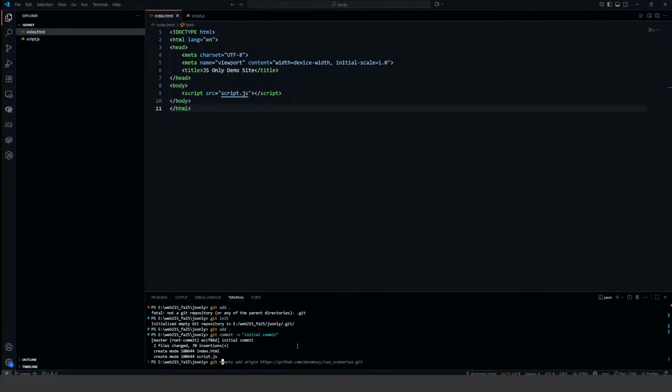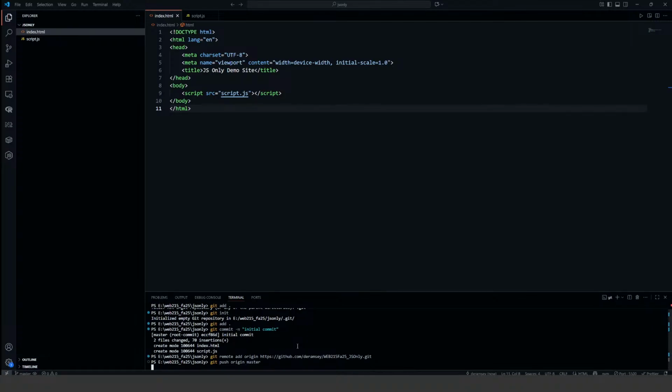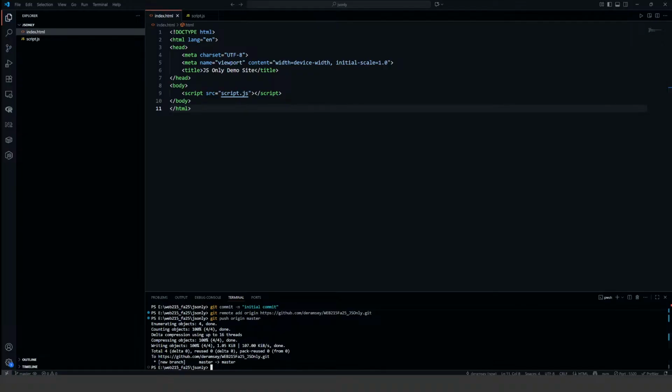Let's git remote add origin, git push origin master. And now those files are on GitHub for you, so I can send them out to you when I send you this recording.